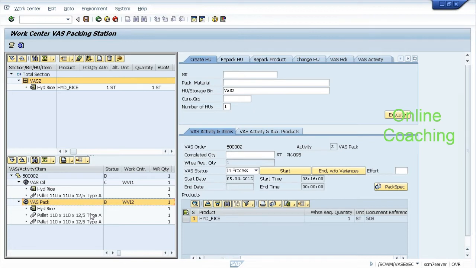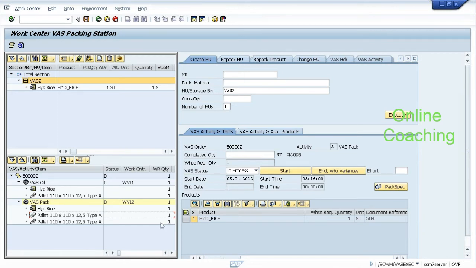And once this packing is completed, repack them again in another packet. So these are the instructions. Here only packing is available, but instead of packing I can even put work instructions in the element type. It can be n number of instructions, like pack, then take the print, then put a label, and then add a gift wrap. N number of instructions can be in the pack spec.